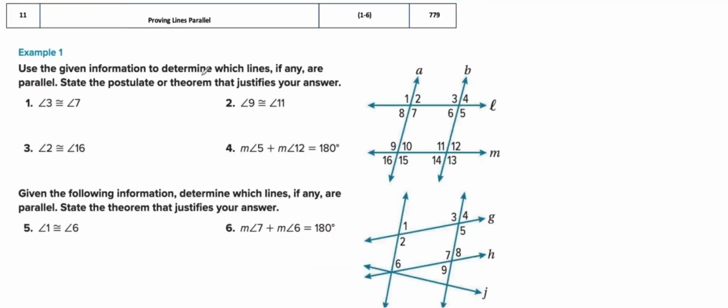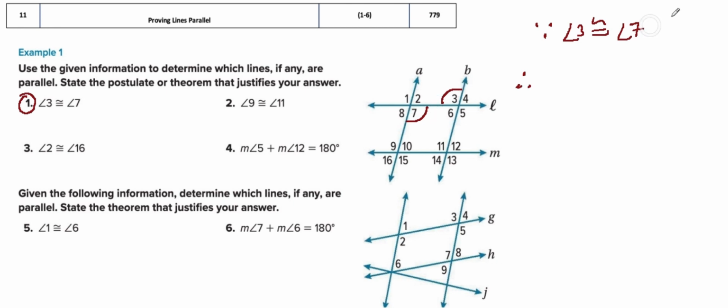Question number 11, multiple choice question. Proving lines are parallel. So 3 and 7, you have to give the reason. Why 3 and 7? So 3 is here and 7 is here. What type of angles are these? Alternate interior angles. So you will write because angle 3 is congruent or equal to angle 7. Therefore, which lines are parallel? They are talking about 3 and 7. 3 and 7 are alternate interior angles.